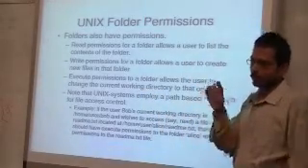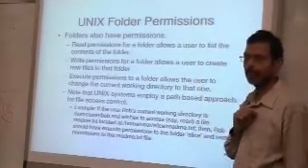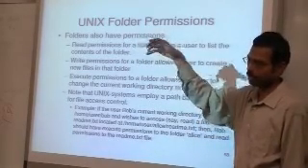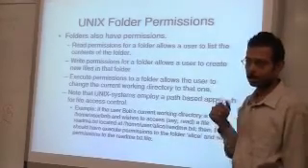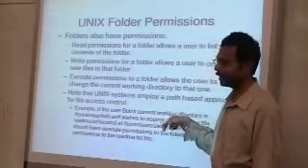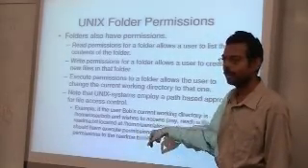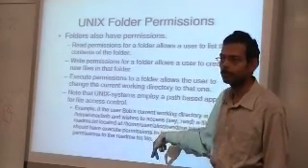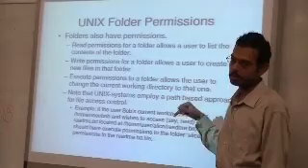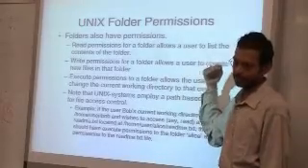So when you have a file and you want everyone else to read it, it's not sufficient to just give read permission to the others group on that file. You have to make sure that others can visit that folder and then read that file. If Bob wants to read that file, he first has to be able to visit the folder Alice. So Alice should make sure that the others have execute permission on that folder. These are two things she has to do. It's not sufficient to just give read permission on your file. You should make sure other users can visit your folder and then read that file.